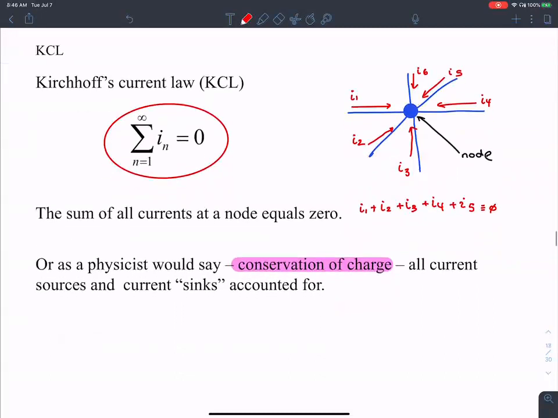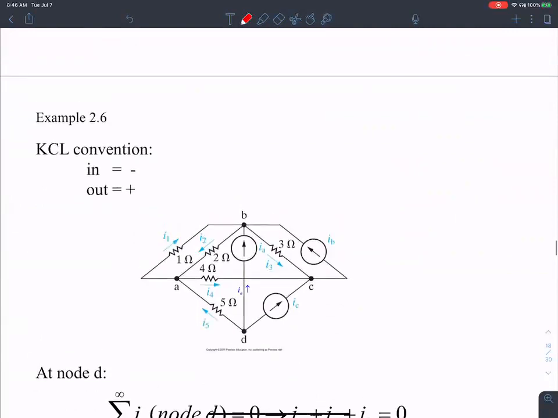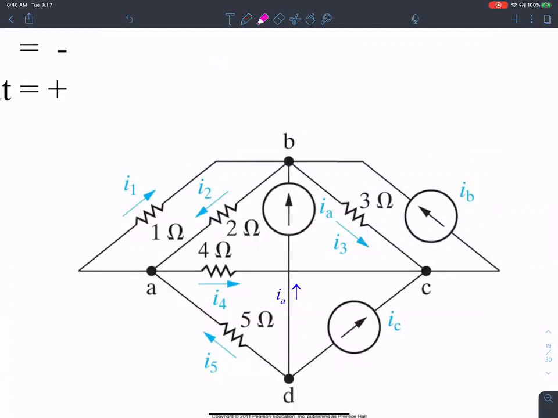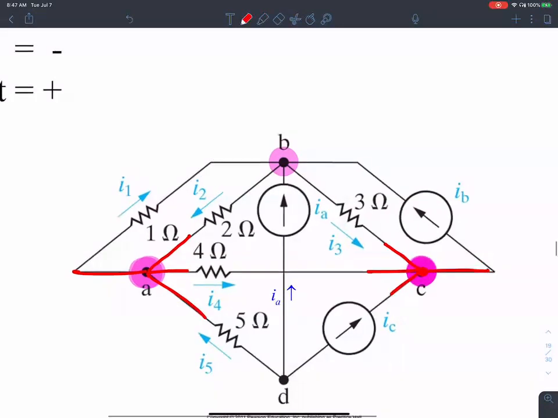So let's see the application of this. This is where it really gets interesting. If you look at a circuit that appears complicated, how many nodes are there? Let's count. There's one node A over there. A node is a connection of more than one branch. Sure enough, you see 1, 2, 3, 4 paths coming out of this one point, so I can call that a node. Similarly, there are 3 paths coming out of this point, so I'm going to call this a node as well. However, let's pay particular attention to the one in the middle. That is not a node because there is no connection between the vertical line and horizontal line. They're separate.